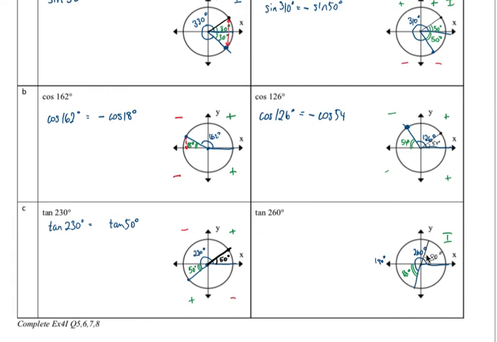Now let's consider the tangent function. We know it's positive in quadrants 1 and 3, and negative in quadrants 2 and 4. So if we had to write out tan 260 degrees, we're going to say it's equal to tan 80, and that gets its magnitude, so they're the same gradient. We can see that through my dodgy diagram. And is it going to be the same sign? Well, tangent is positive here and positive there. Therefore, tan 260 is equal in value, it's also equal in sign. And tan 80 degrees is positive, and so this is positive. So we don't have to change anything.